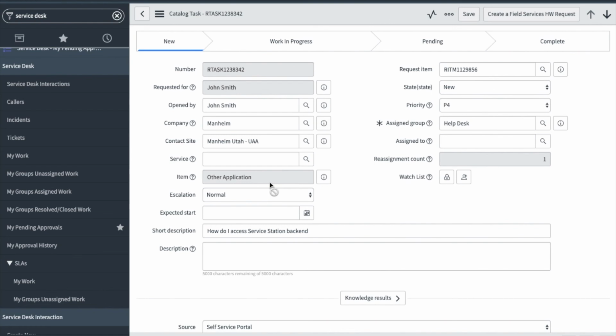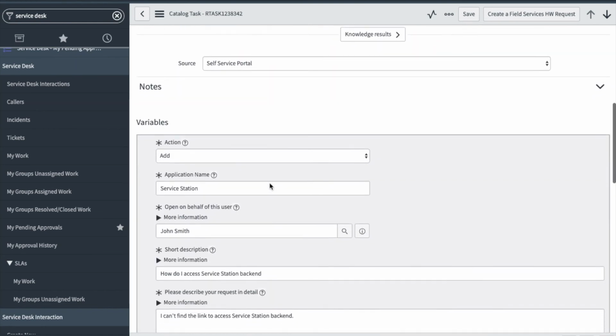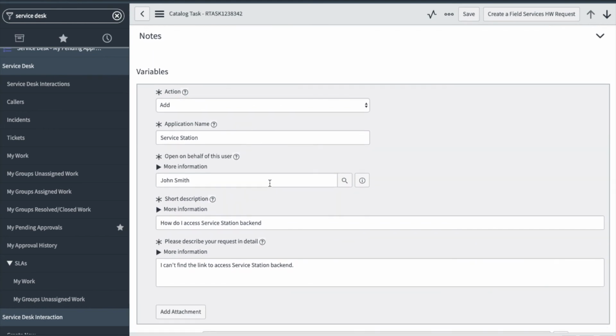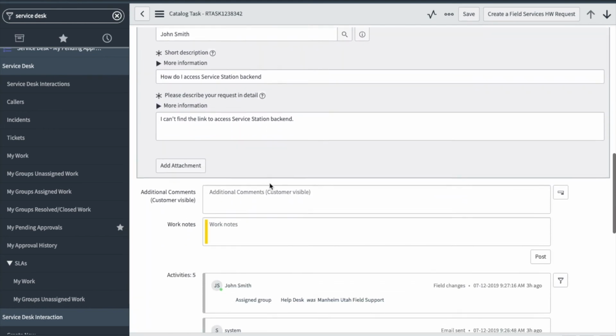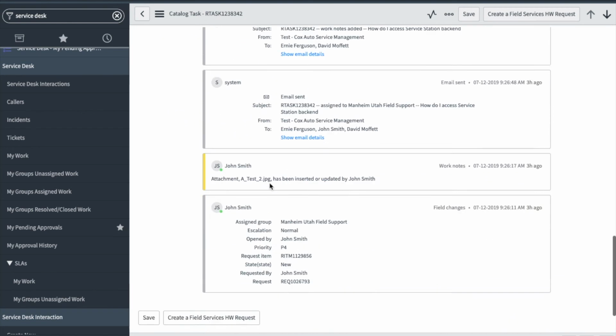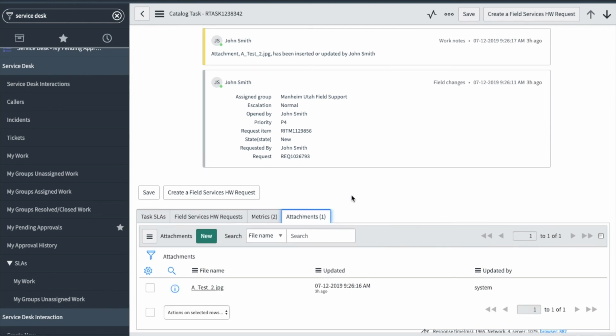The item field shows what form was selected from the portal. I will scroll down and see what information the user filled out by reviewing the variables section. I will also scroll to the attachment section, as these are located at the bottom of the request ticket, unlike in an incident.